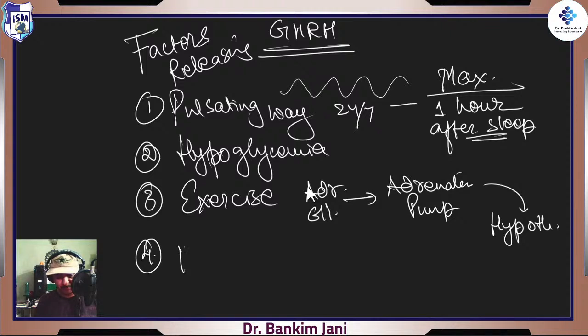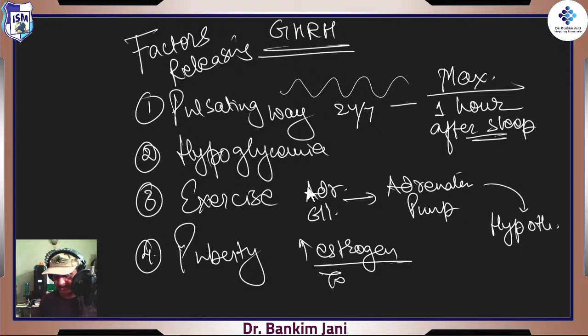And obviously, as the person matures, that is about the puberty, that is where the spike is there. So that leads to increased estrogen and increased testosterone, which leads to all those male or female characteristics depending upon the hormone. So this is where it will play a major role. In case of any disruption in this hormonal pattern, at times you will find that certain males have characteristics more towards female, or certain females have characteristics more towards male. That is the reason.